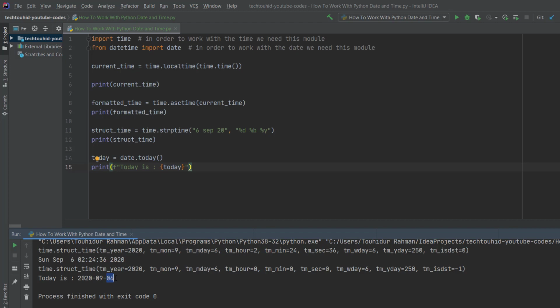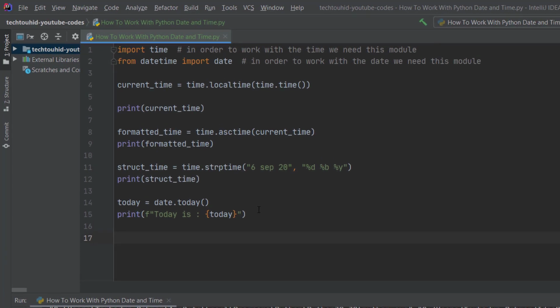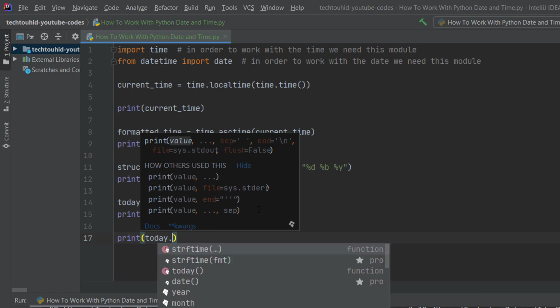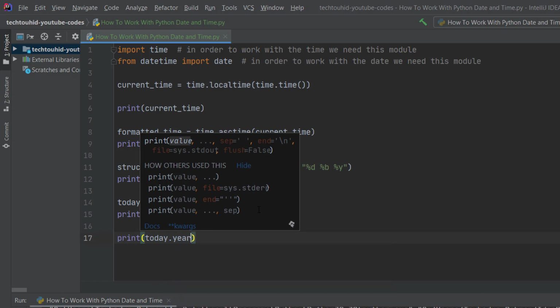If we want to separate this format, like we want to take the year, and then the month, and then the day, how can we do that? We can actually print that. We don't need to assign another variable. So print today dot year.